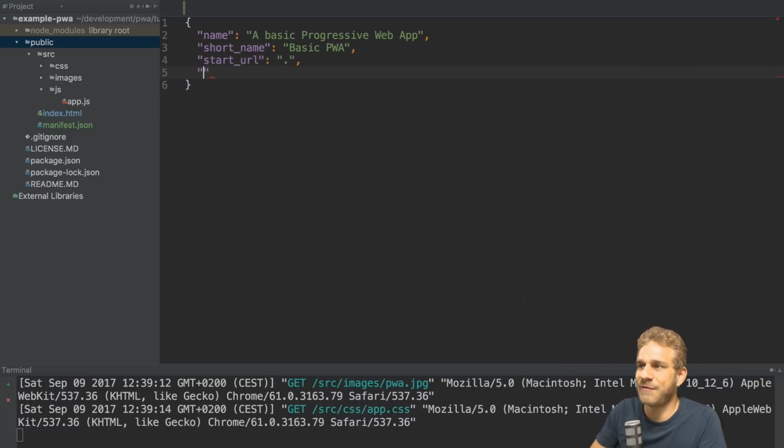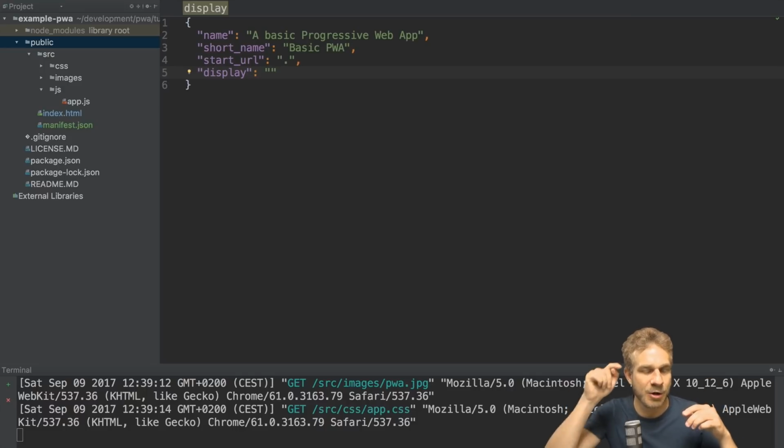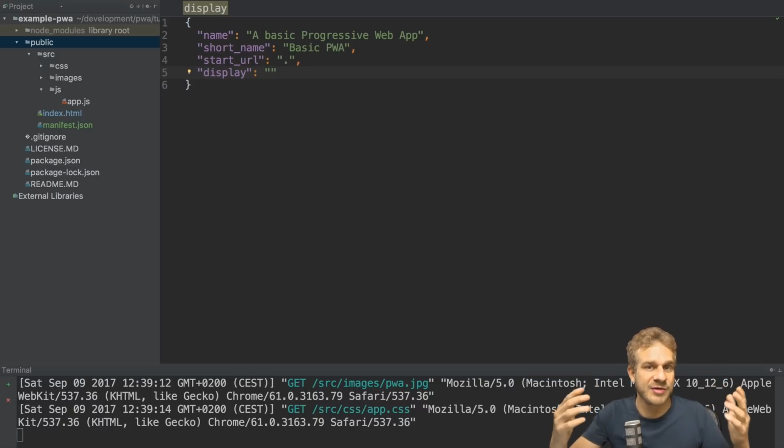Now there's also another important property, that's the display property. Here we can control how our progressive web app runs in the end. If we open it from the home screen, I mean, does it look like it's running in a browser with the browser toolbar at the top? Or does it look like a real native app? Still, again, it will always be a web app, but we can change the way it looks.